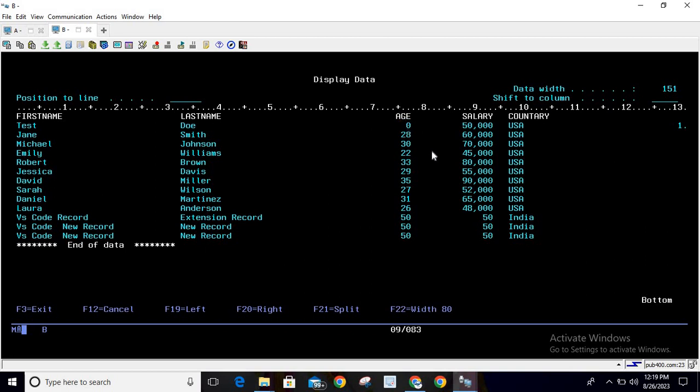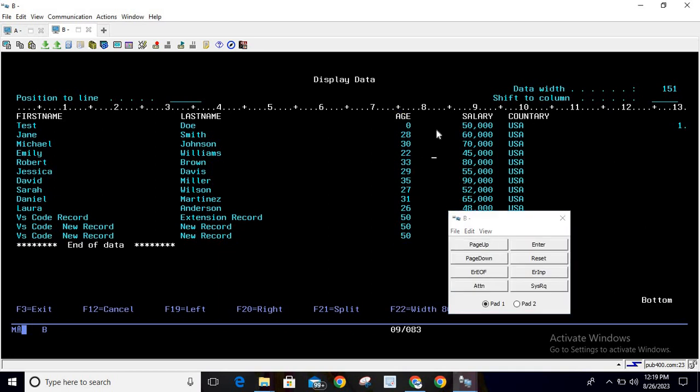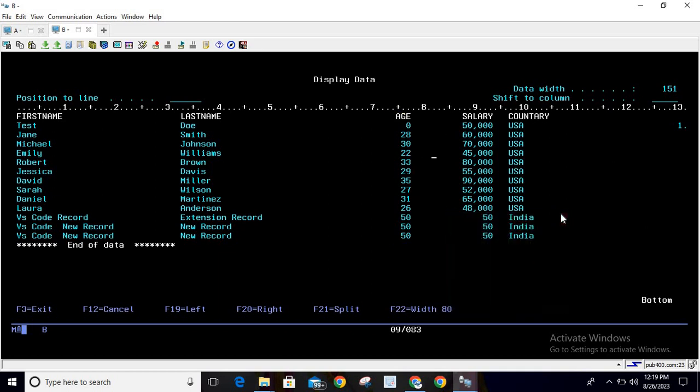Let's say we are reading this column in our SQLRPGLE program, and there we want to check which values are not correct, because 0 is not correct in the case of age, and a negative value is also not valid for the age column. So we can track this with the help of the SIGN function. How? We will use the SIGN function, and it will return the value either 1, -1 or 0.